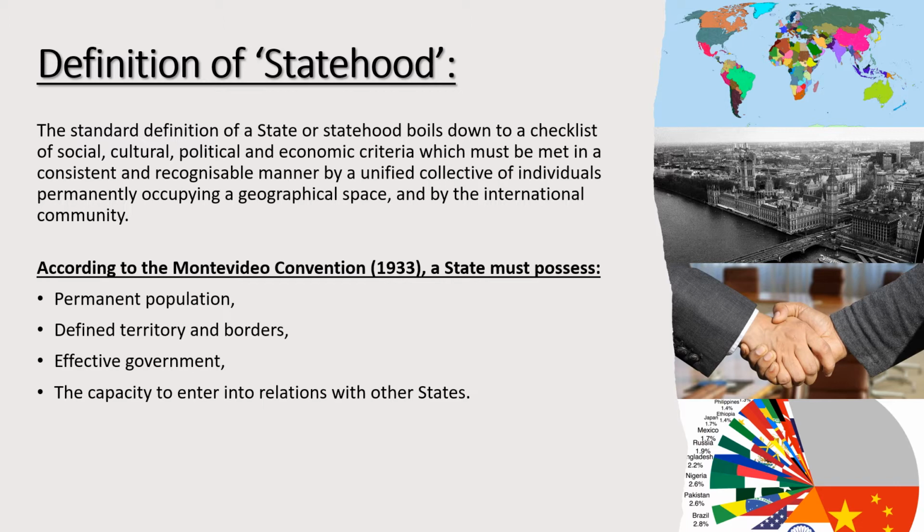However, in 1949, the United Nations did provide a list of rights and obligations which its members must respect and uphold in order to become part of the international community. We will look into these rights and obligations later.